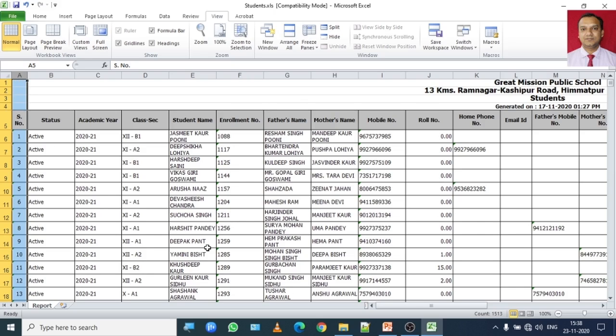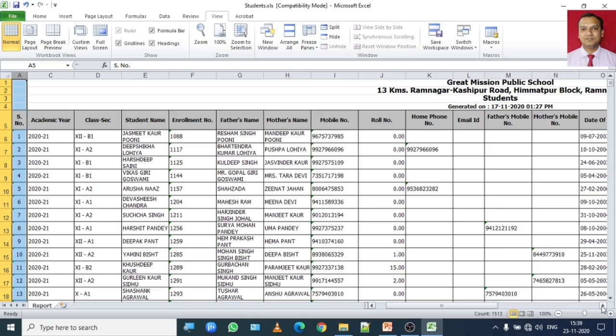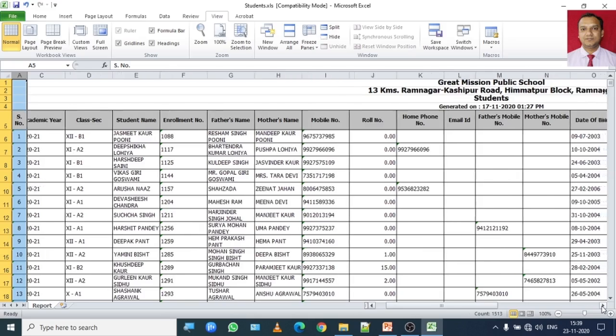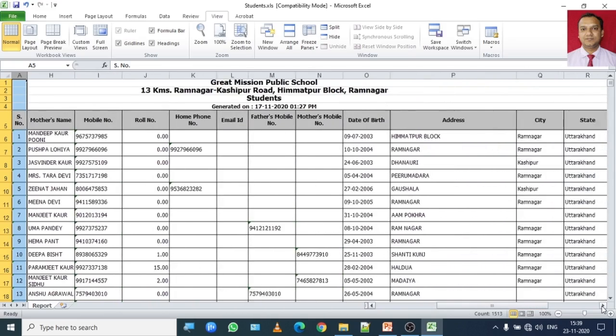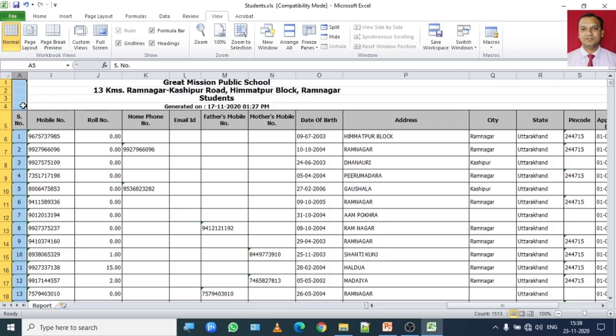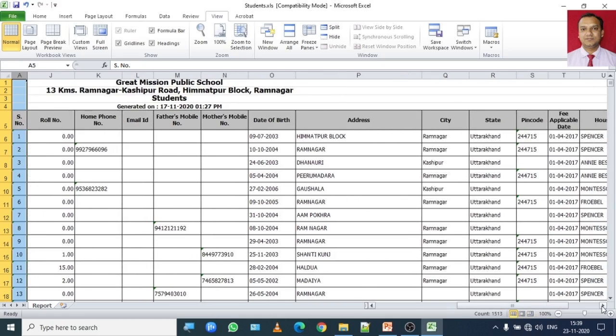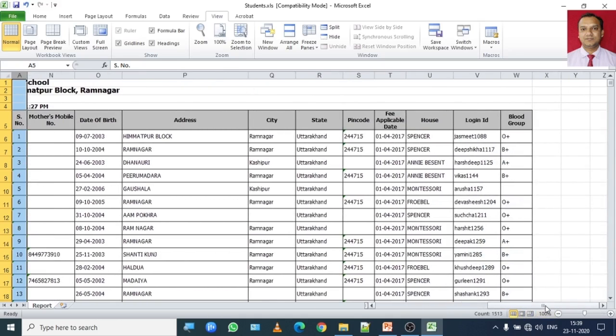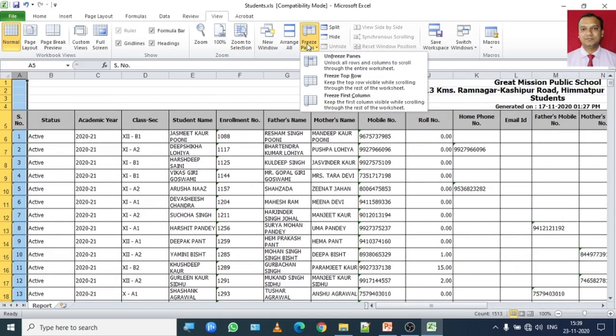Once you click on freeze first column, this will freeze the column within a worksheet, and even if you scroll your worksheet towards right side, this particular column will always be shown, while other columns will be hidden once you move from left side to right side. Let's check it out. Do you see that B column is gone? It's been hidden within A, and likewise C, D, and E. So keeping this particular column static, other columns can be seen for the record. Now let me unfreeze this one.